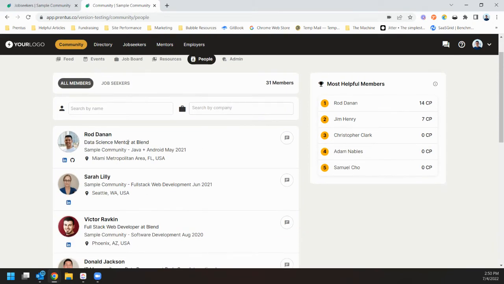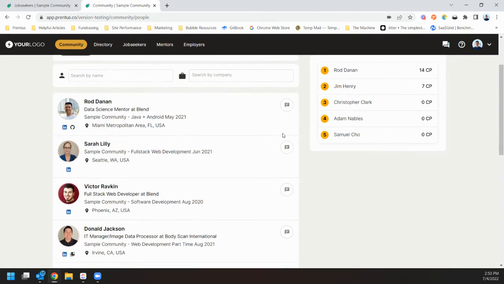So now it's going to show, with their current role, what's their last education. So if you're a boot camp, it'll show your name, and then the program they completed plus the time and year. So it's going to show basically a cohort. Then there's obviously location. And if you want to message them, it's easy to do that. So that's going to be a little bit more personable than the other thing with LinkedIn.